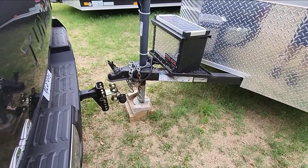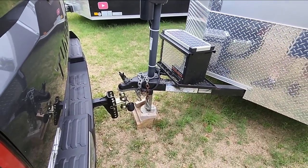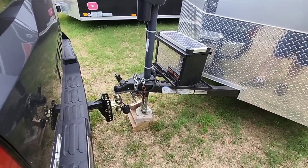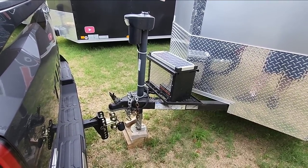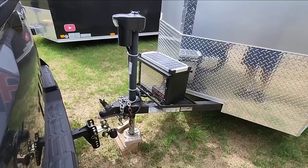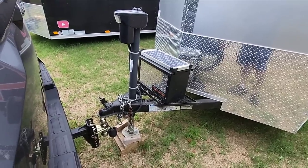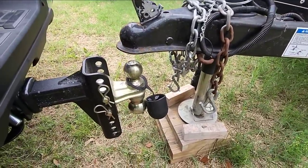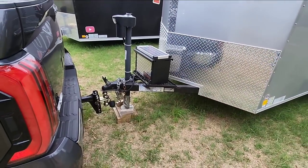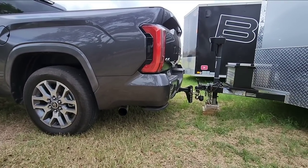When I got to the point where the ball looked like it was under the coupler, the automatic emergency braking system kicked in and stopped me right there. That wasn't intentional for hitching purposes — it just triggered because the sensors were so close. You're probably going to want to turn that feature off when hitching up to a trailer because it can be mentally jarring. But it certainly lined the ball up under the coupler, so I appreciate that.